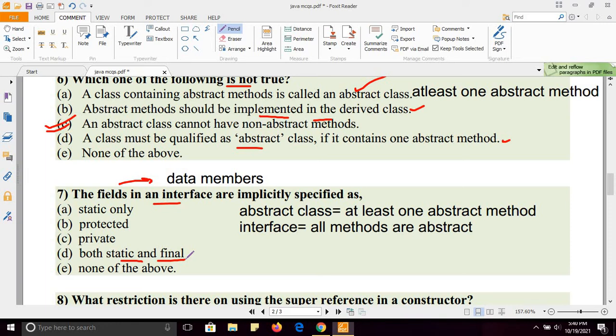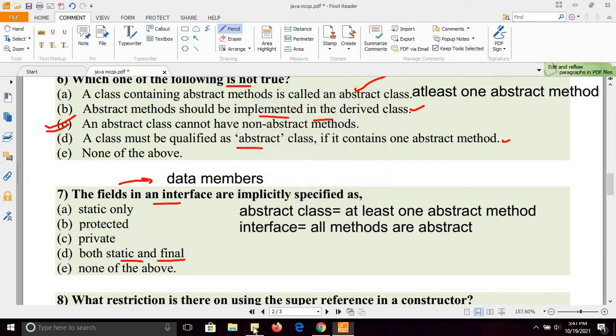And static means we cannot create an instance of an interface, so all the data members are static. And static context means no instance exists. The fields in an interface are both static and final. And how to declare the interface?